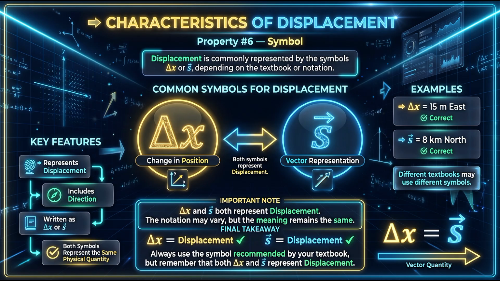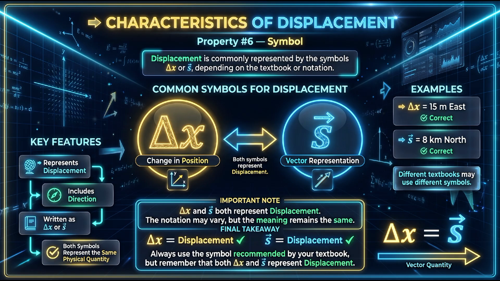When solving physics problems, it is always a good idea to follow the notation used in your textbook, classroom, or examination. If your textbook uses x, then continue using x throughout your solution. If it uses s, then use that notation consistently. This makes your work neat, clear, and easy to understand. It is also important not to confuse the symbol with the unit.